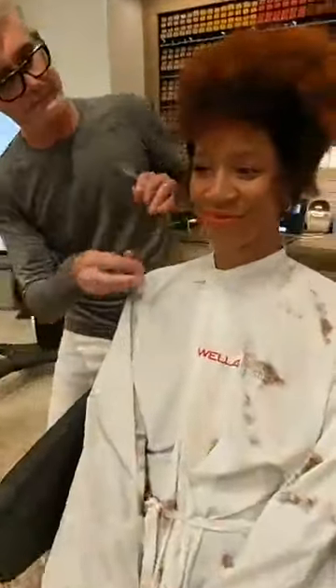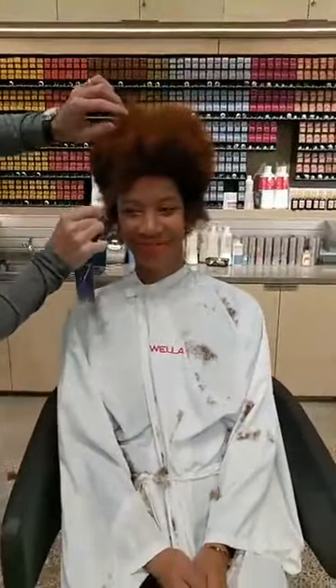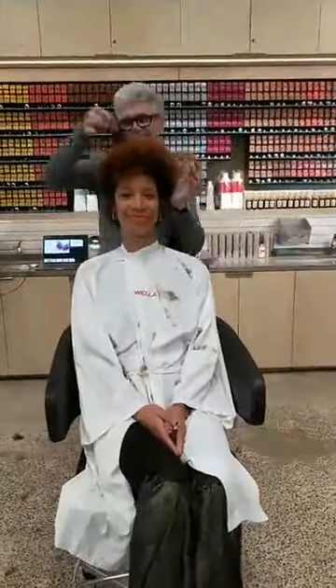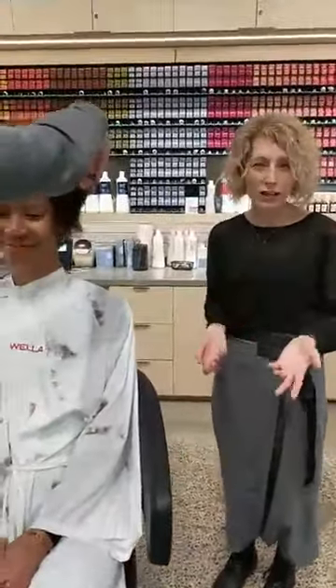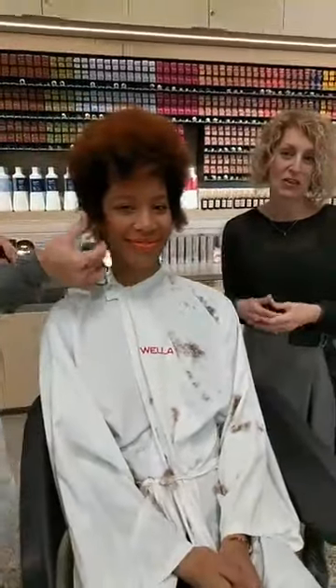How long will Rachel's colour last before she can come in for her green? When it comes to hair colour the hotter the water the quicker it's going to come out. The formula I used is designed not to stick around — it's about six washes total. So the hotter her water, maybe we can push that closer. Within a couple of weeks we can make sure she's got that green. I want to make sure she's firm on it though — I need to do a better consultation. Victoria: And you'd already worked 12 hours — both of you. It was a blast though. Don't you love those clients that come and sit in your chair and it's a little bit of a party? Sometimes that's what a consultation needs to be — just more of a conversation, sitting eye to eye, talking about what's important and how you treat your hair.